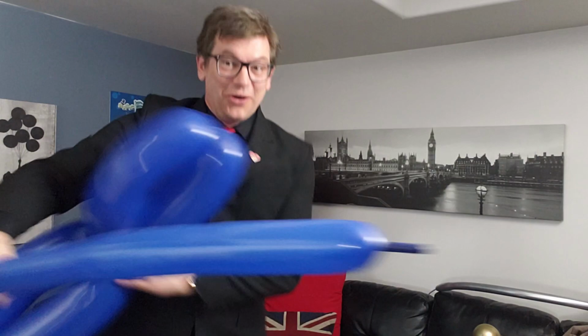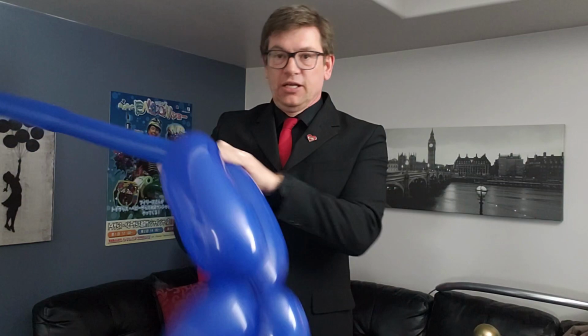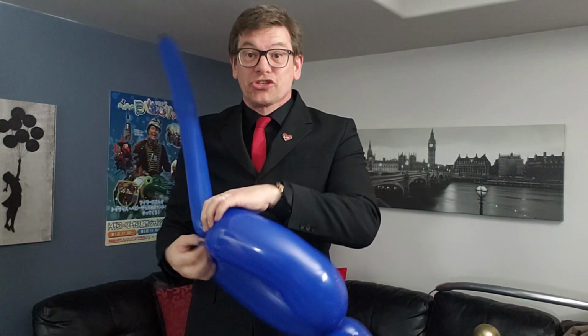Yeah? Okay, so now, because I already have this inflated with its four-finger tail, I'm gonna tie the knot around one of the ends of our chassis. Just wrapping it around. Friction should hold it in place.